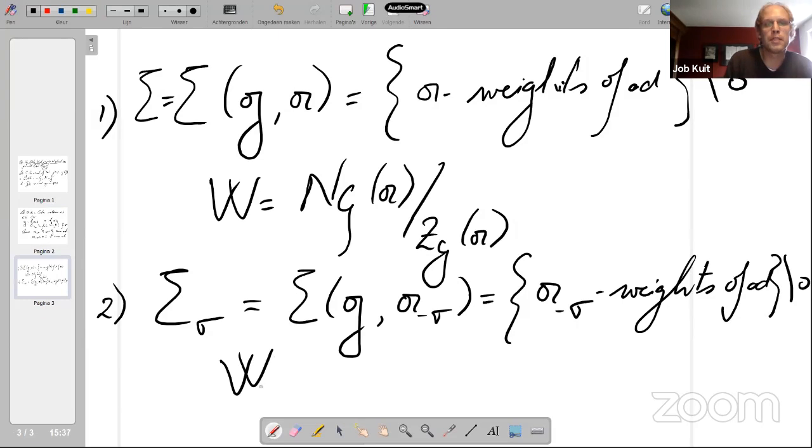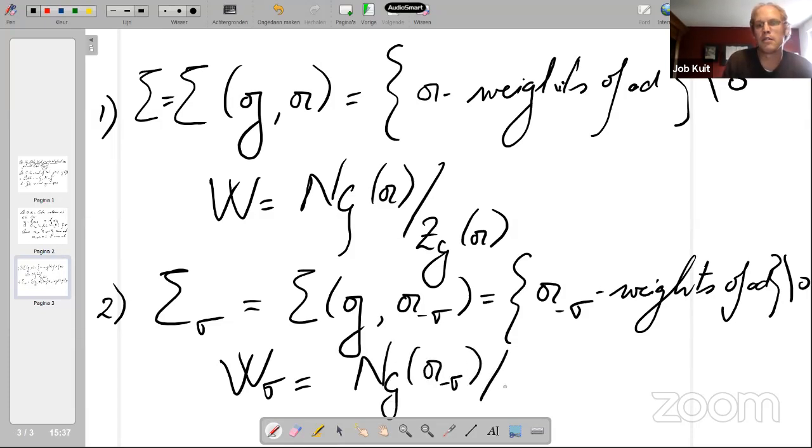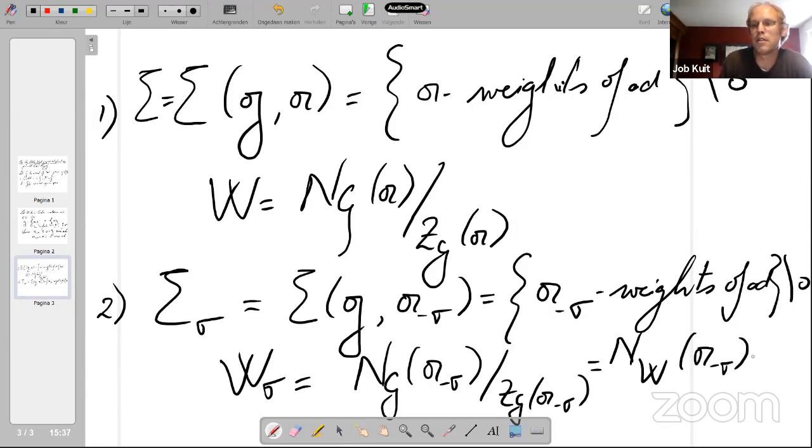There is also a Weyl group attached to this thing, which, as in the first case, you can describe by a quotient. So here you can take the normalizer of this A minus sigma and divide it by the centralizer. Or if you want, what you could do is describe it as a subquotient of the bigger Weyl group. So you look at the normalizer in the Weyl group of A minus sigma and mod out the centralizer.